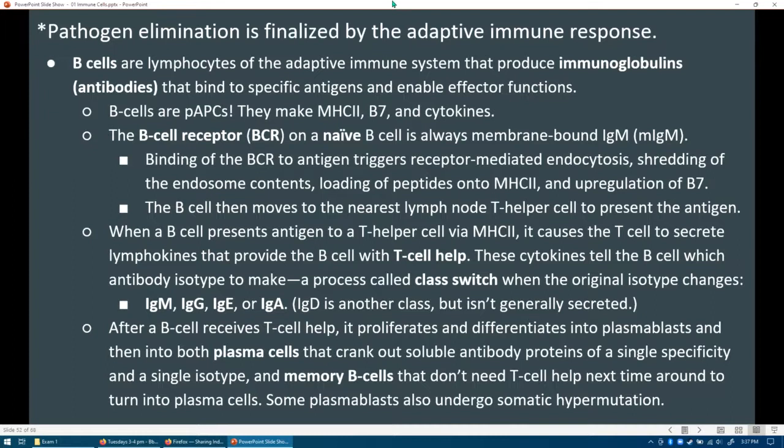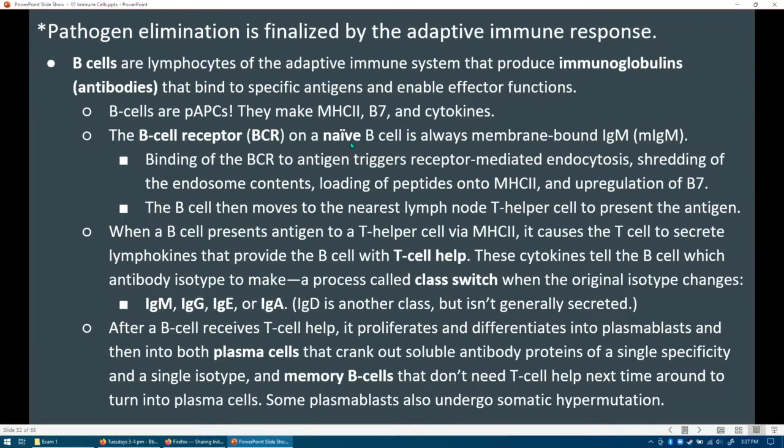One super important thing to remember about B cells: they can bind to like anything. Their antigen is not MHC. Their antigen can literally be any molecule, as long as it's foreign, right? If it's not foreign, you might have an autoimmune disease get triggered. As long as it's foreign, a B cell can respond to it. So virtually any structure can be recognized by B cells, and taken up, shredded, loaded into MHC2, presented to T helper cells, and you receive T cell help, which helps you get an antibody response.